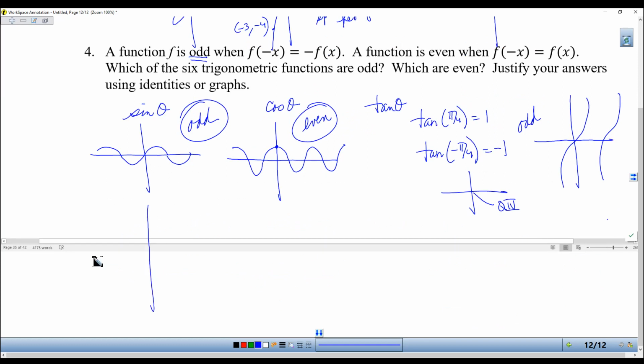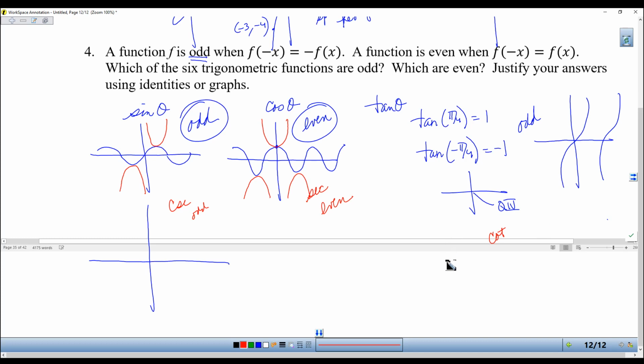So of course, can we continue with, I was going to draw a new graph, but I think in order to do cosecant, since I always draw sine first anyway, here is cosecant. And of course, you'll see that it's still odd, without drawing its own cosecant graph. For secant, look at that. Can you see how that's even? It's going to be the same on both sides and around the axis. So secant is also even. And it makes sense that they would match their reciprocal functions. And then cosecant, or cotangent rather.